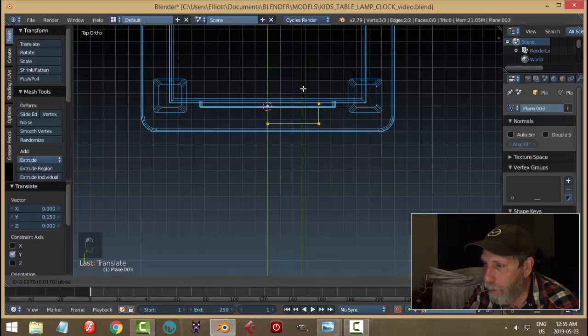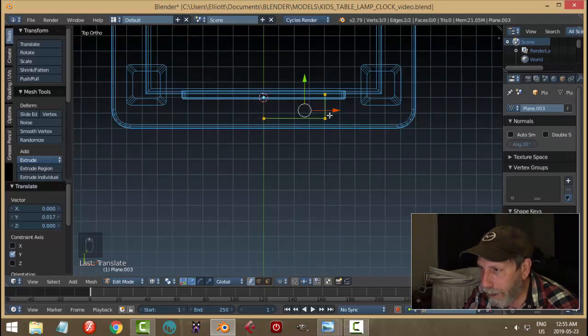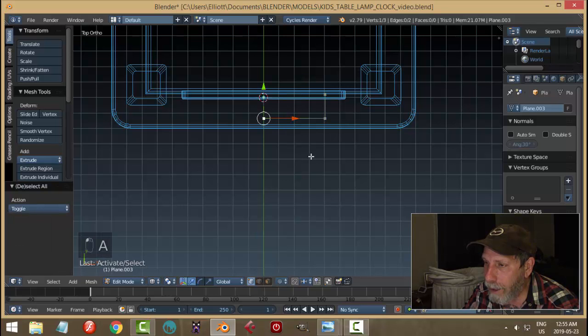How far out do I want my handle? Now this can all be adjusted in a moment. And you're going, boy, this looks like a letter L. How are you going to get a handle out of that? Well, I'll show you. All right, so I've got these 3 points. I'm going to select this point right here, and I want to copy this whole thing, flip it, mirror it essentially over there.